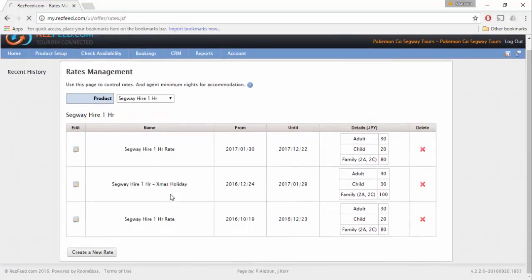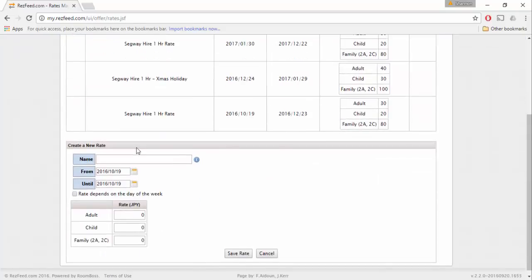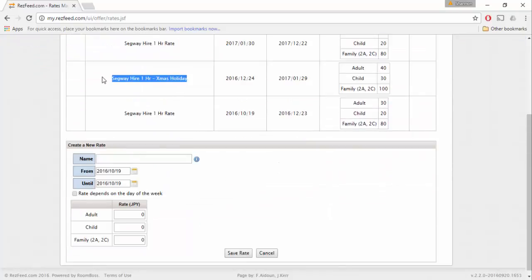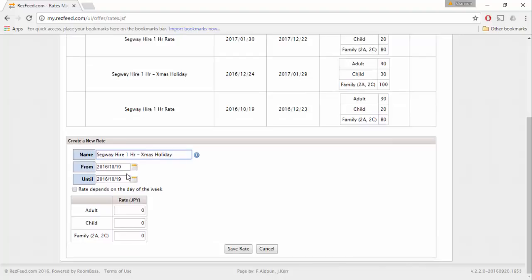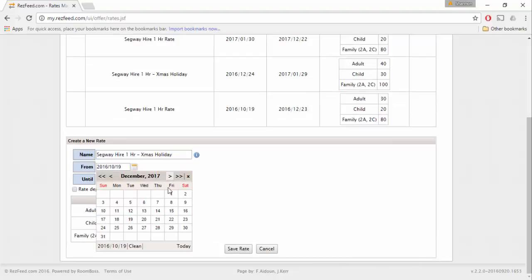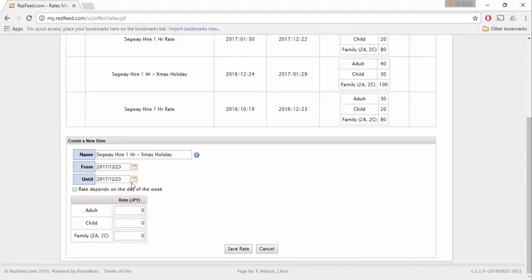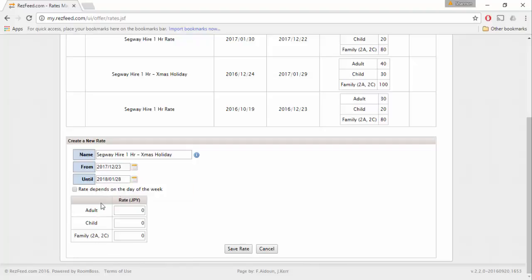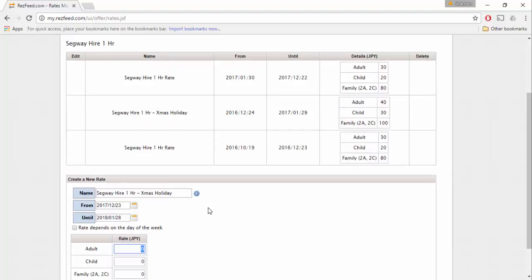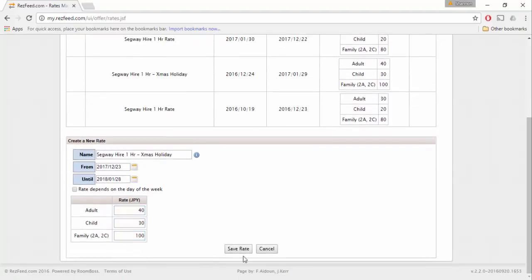And then once again, I think you get the idea by now, we just pick up again in the following Christmas. So we can copy that one again. We pick up on the 23rd of December 2017, and we'd go through until the end of January 2018, and we take our Christmas rates and save.